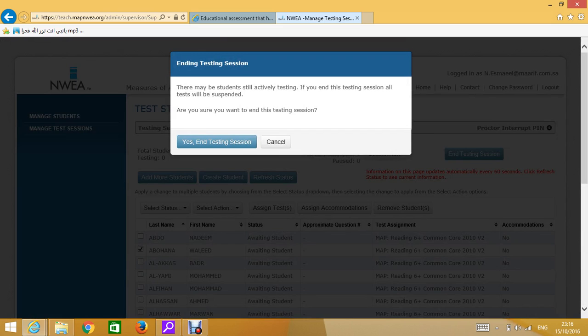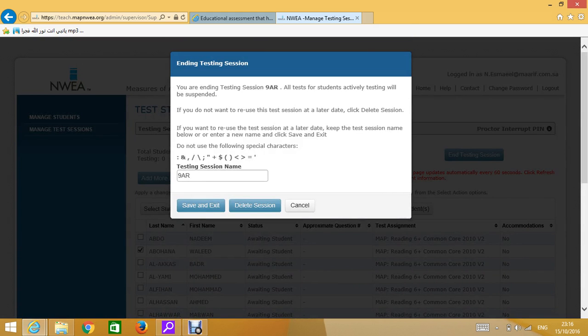When you click end testing session, the computer will display a new window for ending the testing session. Are you sure you want to end this testing session? Yes, end testing session. In this case, it will ask you, do you want to save it or do you want to delete it?